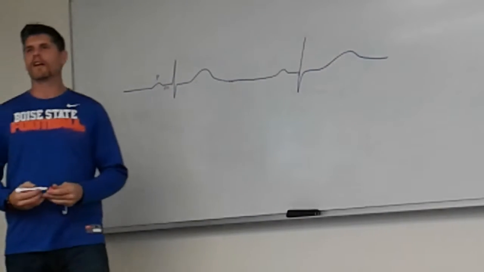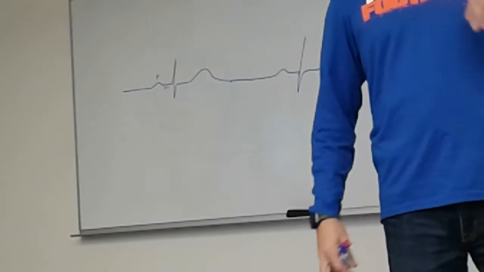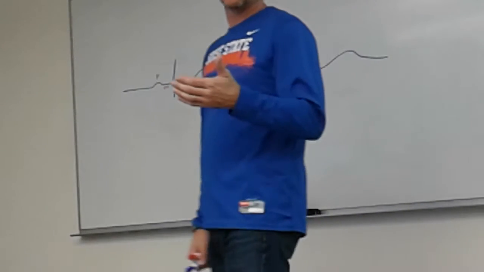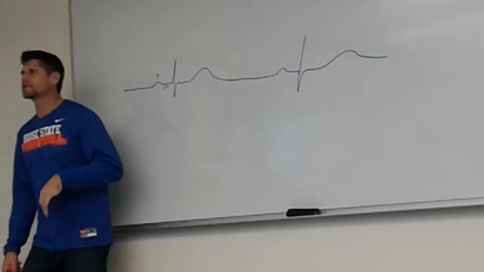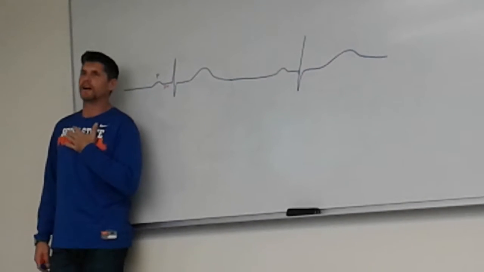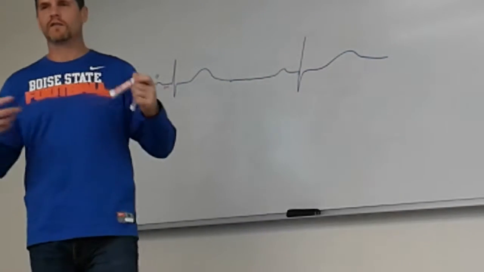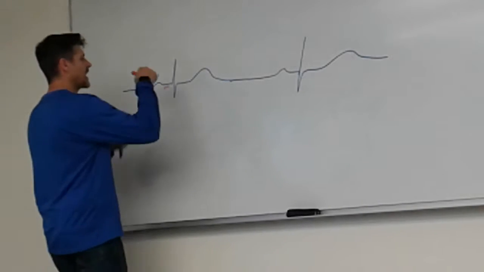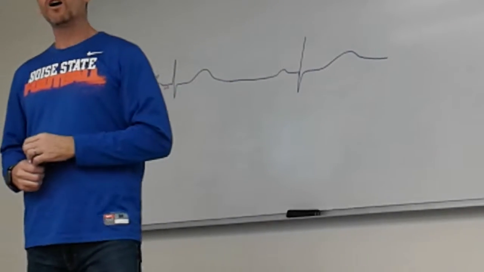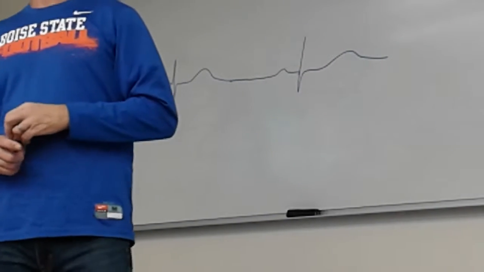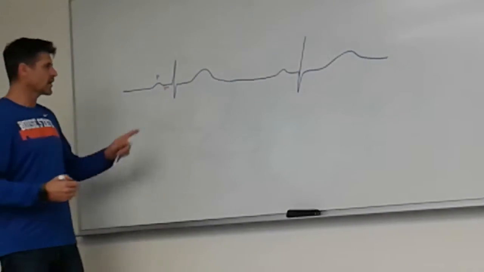We've referred to that as the PR segment. I will tell you that there are some references, some books, that will refer to that as the PR or the PQ segment as well. Because some references talk about the fact that the Q wave is first, but most references, and how I'll always talk about it in here, is related to the PR, because a lot of times the QRS complex is abbreviated just R. Okay? But when we say the PR segment, we're not saying from the end of the P wave to the R wave. We're saying from the end of the P wave to the beginning of the QRS complex, and we're just abbreviating it with an R. Does that make sense? Okay.